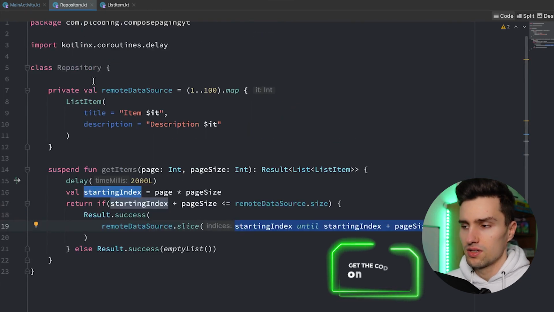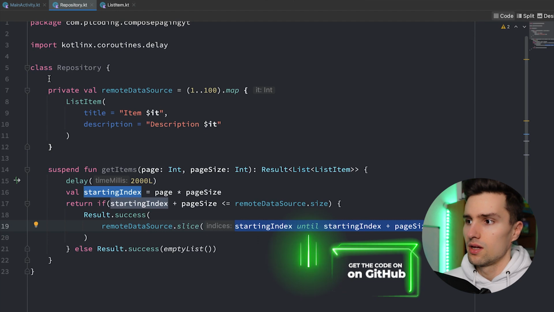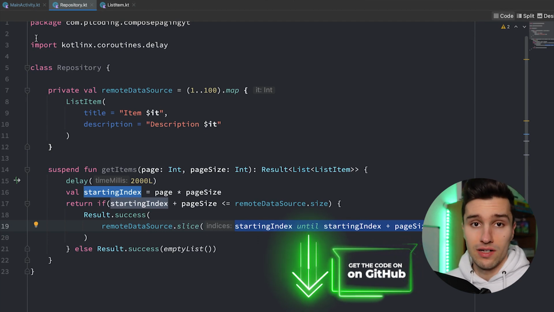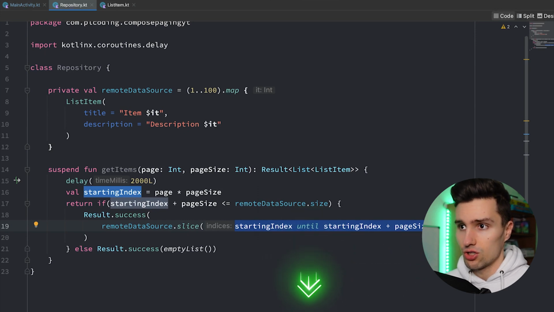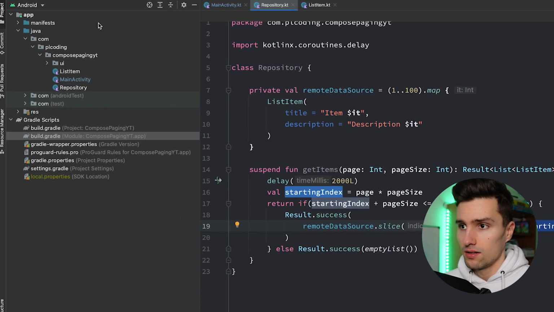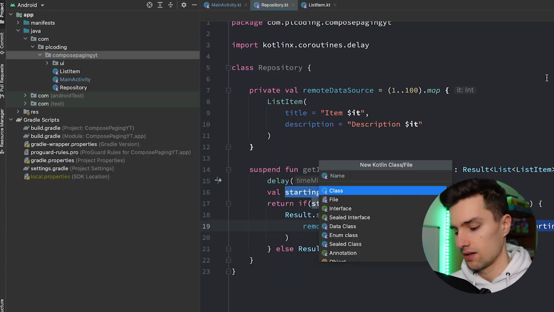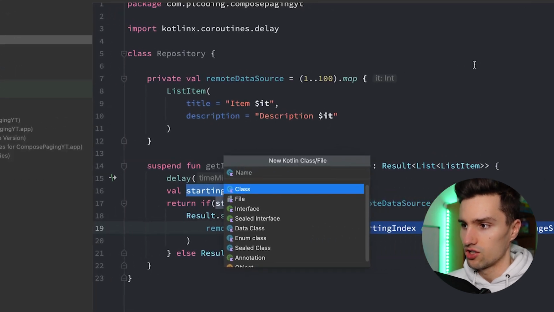And you can simply find this initial setup down below in my GitHub repository, and you will also find the final source code there if you have any issues. But I would suggest we just jump right into it and start creating our, not our view model first. I actually want to create something called a Paginator that will actually perform the pagination.